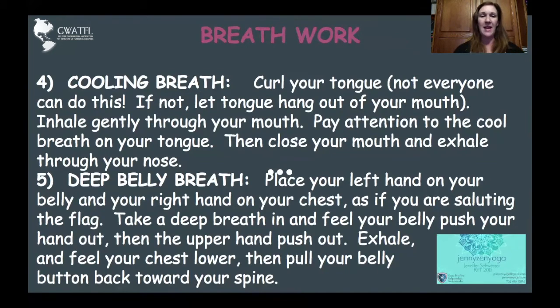That helps to cool down. Deep belly breath. You can have both hands on your belly, or one hand on your belly and one hand right over the center of your chest. Taking a deep breath, you feel your belly push out and your belly sink in. Maybe you feel this upper hand move, but not many people do. But you should feel that belly breath. That will tell you you're getting all that air down into your belly.